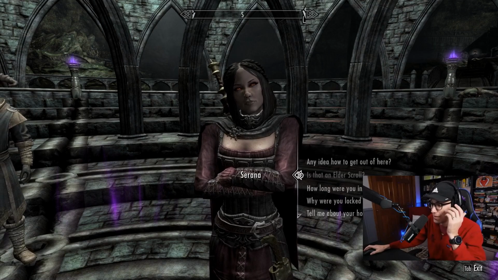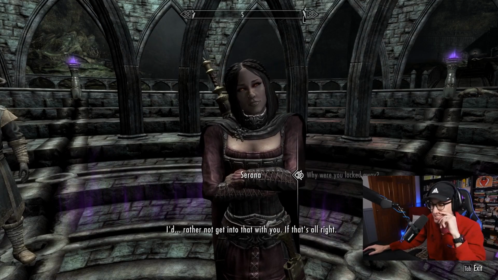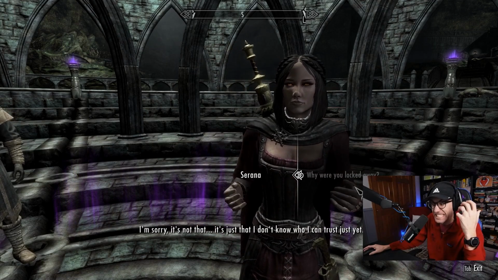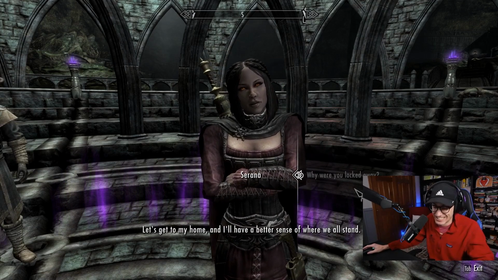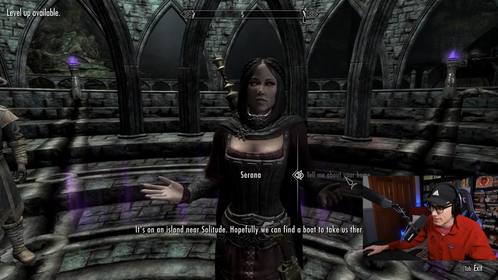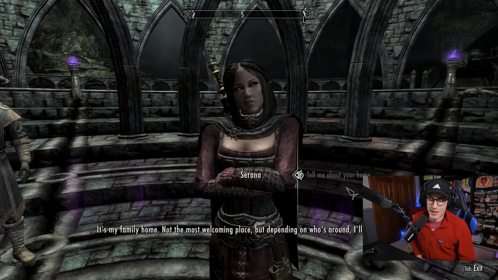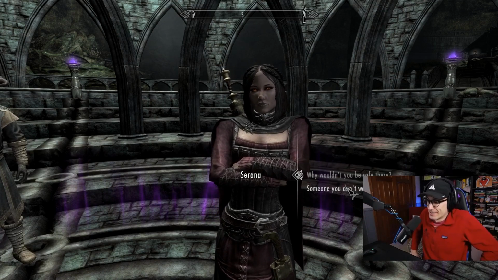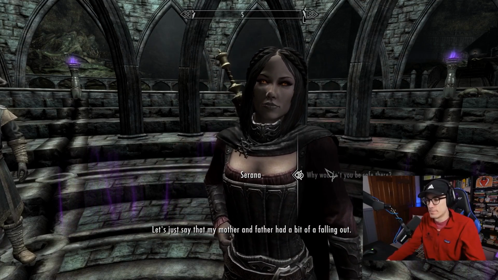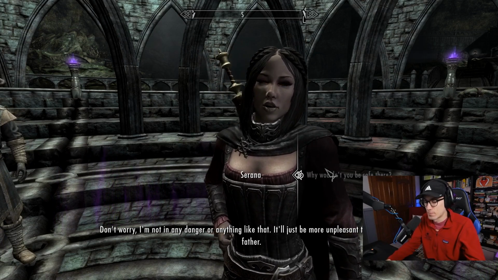How long were you in there? Oh my god. Why were you locked away? I'd rather not get into that with you. No, you have to tell me. I'm sorry, it's not that... It's just that I don't know who I can trust yet. Let's get to my home, and I'll have a better sense of where we all stand. Of course I'm going with you, but tell me about your home. It's on an island near Solitude. Hopefully we can find a way to take us there. Is it icy? It's my family home. Not the most welcoming place, but... I'm gonna look at my quest marker here in a second, but is it icy? I gotta know. Why wouldn't you be safe there? Let's just say that my mother and father had a bit of a falling out. Don't worry, I'm not in any danger or anything like that. It'll just be more unpleasant to run into my father.